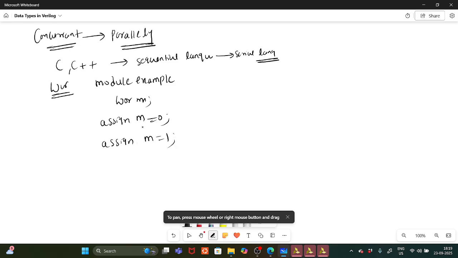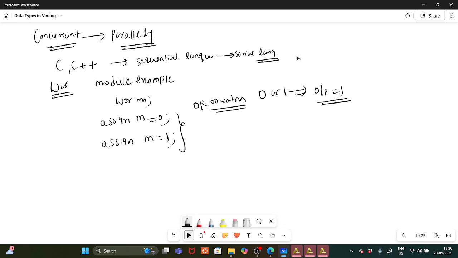So basically what it will do, wor means it will do the OR operation. 0 OR 1 means the output you are getting is 1. So this is about the wor operation.